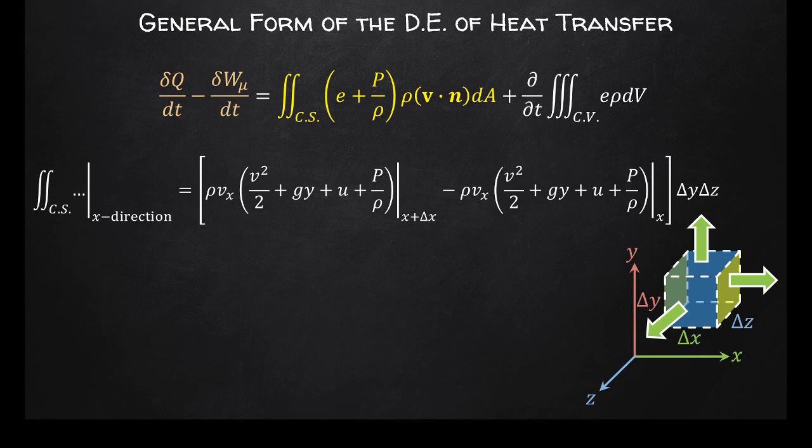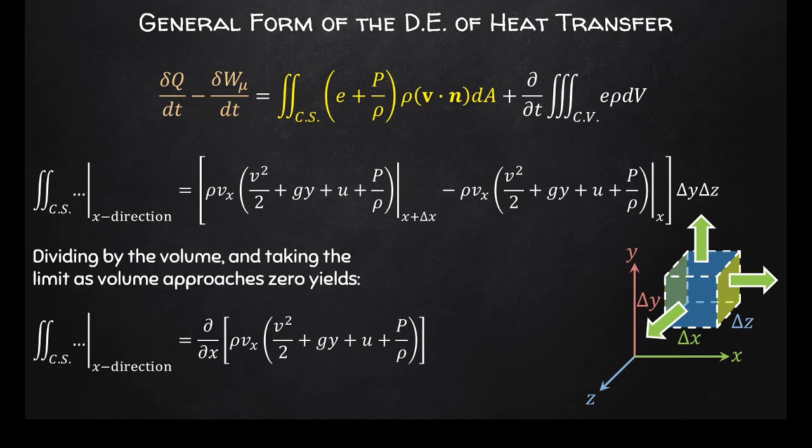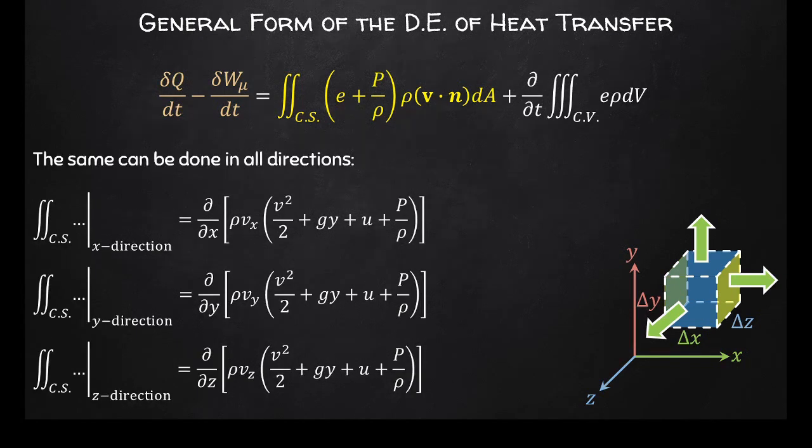Next, we can simplify the heat transfer flux term, specifically at position x in the x direction, as well as at the position x plus delta x, also in the x direction, with respect to our control element. We divide this again by the volume and take the limit as it approaches zero. In doing so, the following expression is obtained. We can of course do this for all the other directions and obtain similar expressions in the y and in the z direction. This represents the heat, or specifically the energy flux, through our control surfaces.